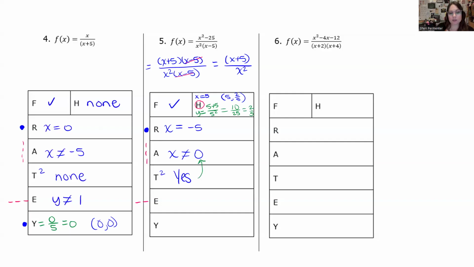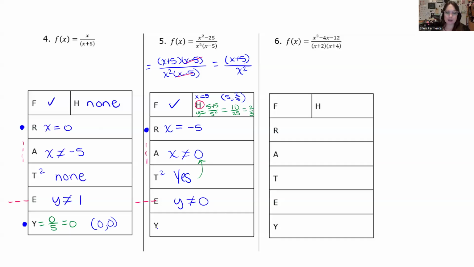It is horizontal, and we're looking at the ratio of the x's. So how many x's on top? We've got 1 on top, 2 on bottom. Anytime you have a big bottom, it is 0. So y is not going to be equal to 0 in our range.